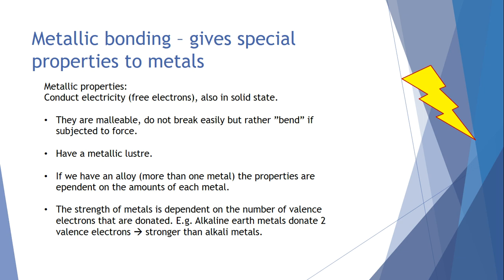When an alkali metal, for example sodium, donates its electron to a shared electron cloud, we have the interaction between a single plus charge and the electron cloud, which is also less electron dense. So the more electrons that are donated and the larger difference in charge, the stronger these interactions. So a larger value on these charges, the stronger interactions, and that translates to a harder metal.